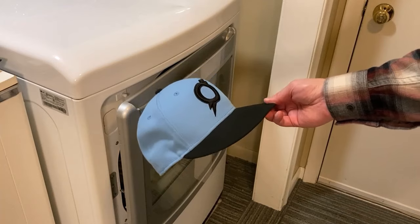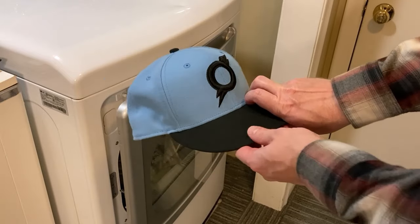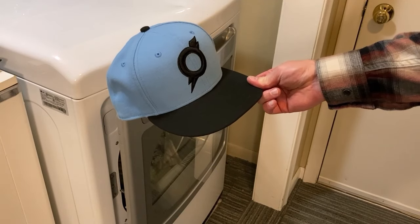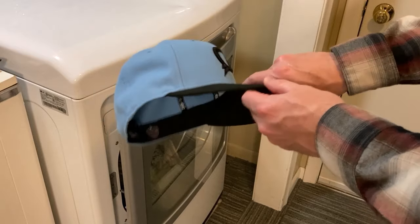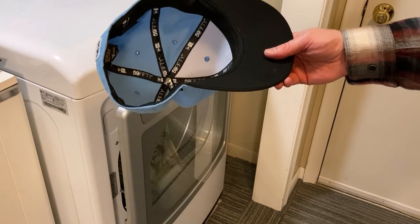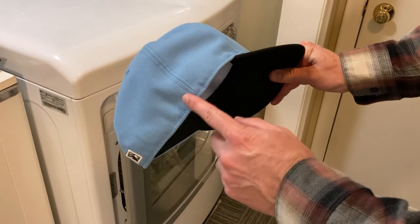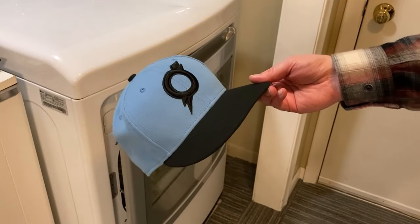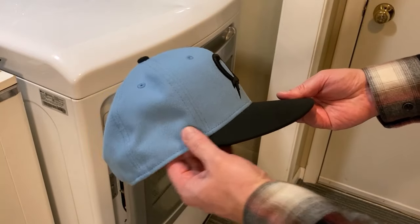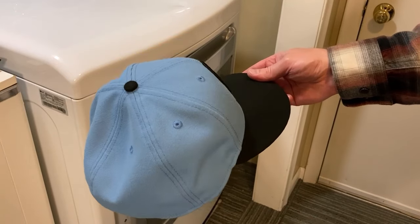After about 25 minutes in the dryer, it is completely dry. The thing I've noticed right away is the strap I had on to keep the visor safe fell off, of course. I was also not expecting the bump cap insert to come out completely — I had that tucked into the sweatband. There does appear to be a little bit of puckering here. I can't see right away that there's been any shrinkage of the crown. I'm going to maybe run another five minutes and then try it on.